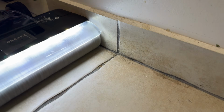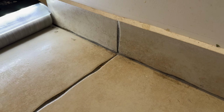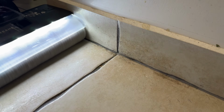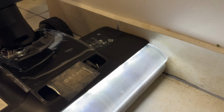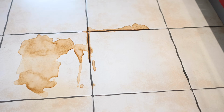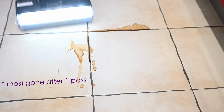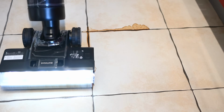And as with the H12 Pro, it does have dual edge cleaning, which is really nice. A lot of the competitors don't or have single edge cleaning, and the advantage is that you can get very close to the edge on both sides of the cleaning brush, which is really nice to have. Now, in terms of cleaning performance, I did a series of tests, as I usually do with these vacuum cleaners. First off, I spilled some coffee on the ground and I let it dry out for 12 hours. And as you can see, with one single pass, it got almost all of the coffee out.